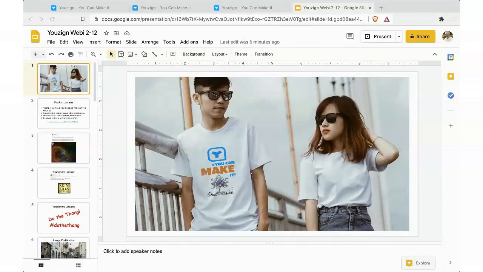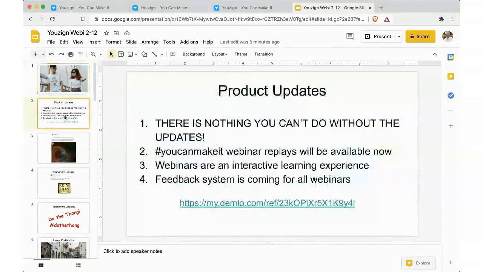I'll be altering this picture, by the way, that's on the screen. I'll be altering that as we go, but just wanted to share that a couple of weeks in a row. I just think that's a really cool, reminds me of my younger days. Let's put it that way.